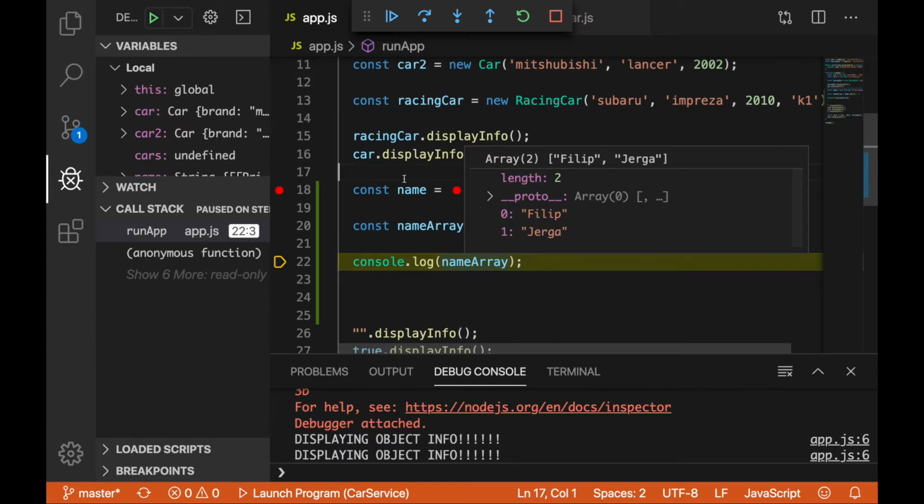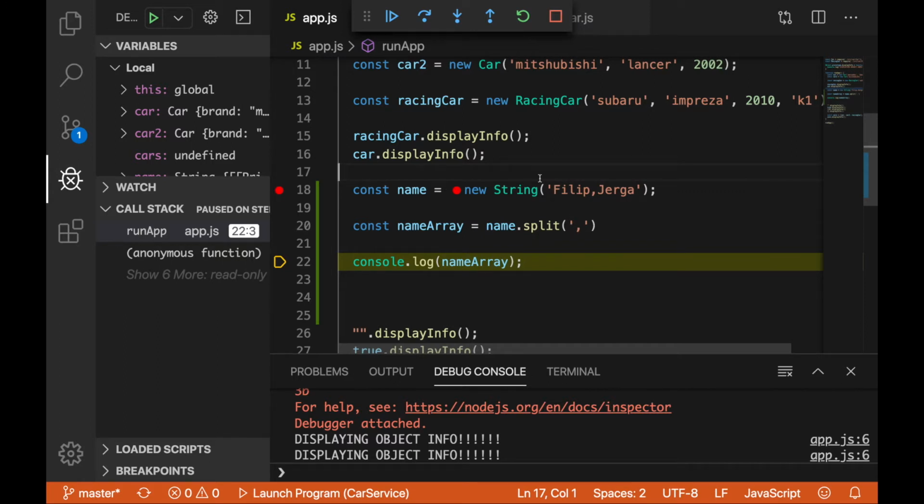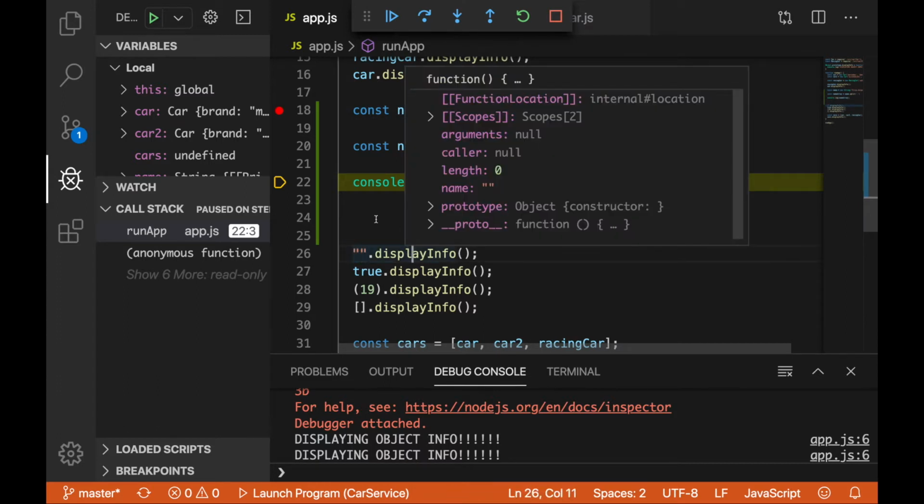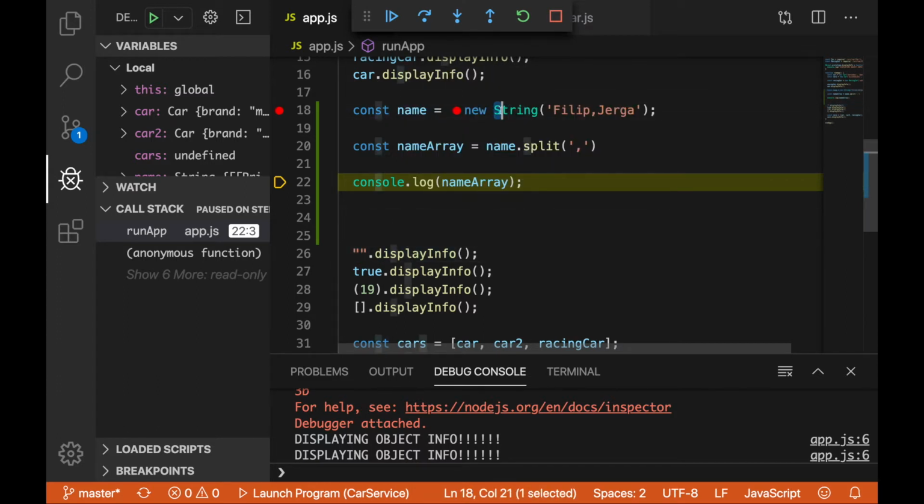So you can see you have available all the functions, all the properties of strings when you are creating a string from its class. All right, and the same thing is happening when you are creating primitive values. That's why you have accessible all the functions and properties, because there is a process called autoboxing. So when you use a function on it, it autoboxes to the class it would normally be created from. Okay, so it knows that when we are using a function on a string, this is closely related to the string class itself. So it's transformed into this string object, and that's why we can use these functions on them.